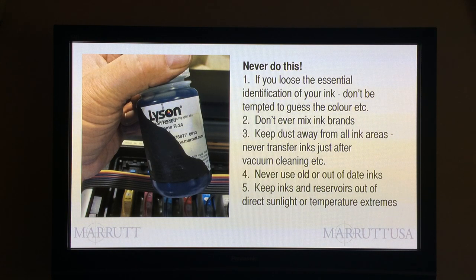The second warning is mixing ink brands, using ink left over from another printer, using out-of-date ink, or diluting ink. These adulterations of an otherwise pure and pristine product should never be attempted. Third: dust is the main enemy of inkjet printing. One of the worst crimes in ink handling is leaving an entire bottle of inkjet ink uncovered for 10 minutes or more — especially after the carpets have been vacuumed and dust is hanging in the air. You can consider that bottle contaminated and must throw it away. The golden rule: never waste, never contaminate, and never lose identification.